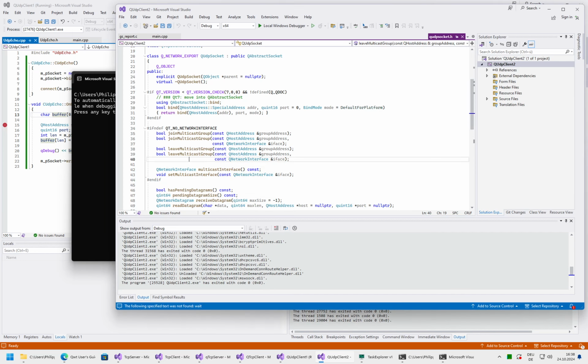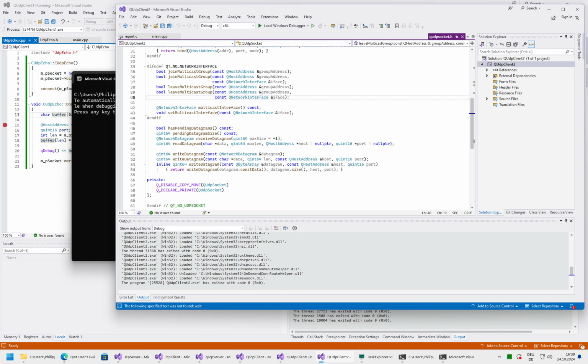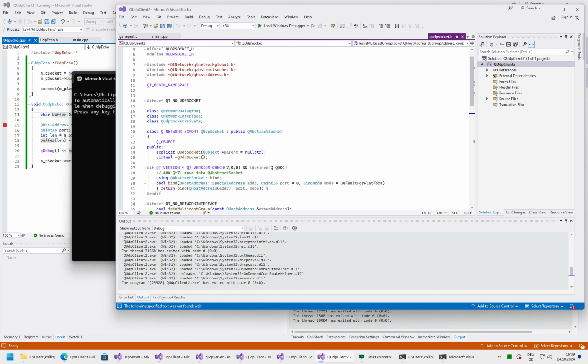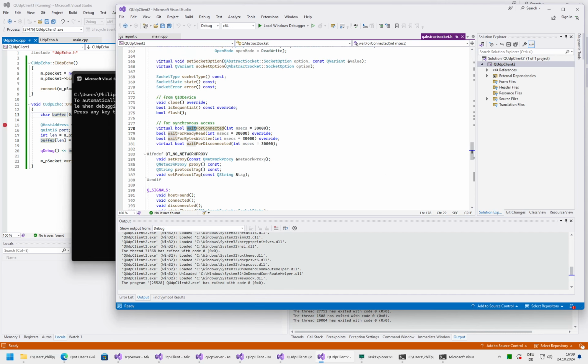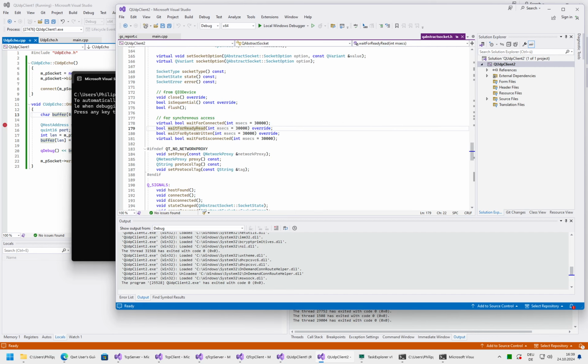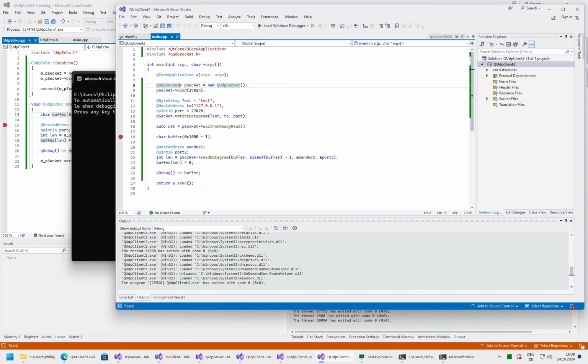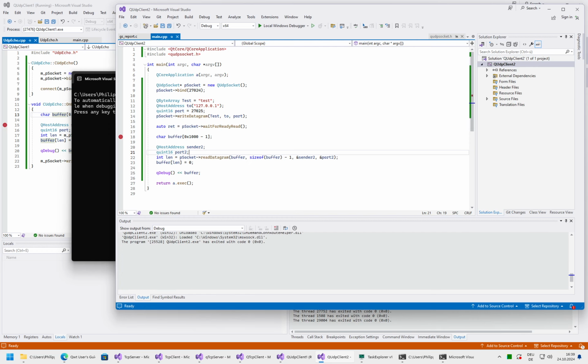There is no other wait function. I mean, it's also not producing any error logs here, which would be helpful.